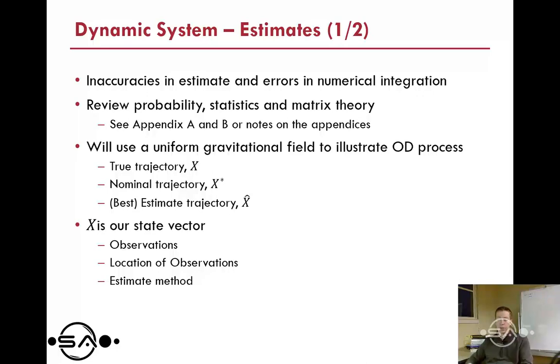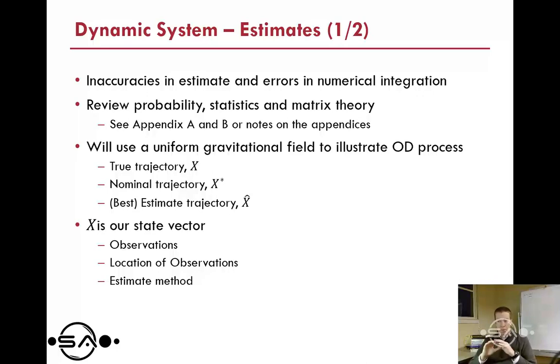And as we go further on from this point, if you start to feel uncomfortable with what we're doing, you should go back and review Appendix A and B in the textbook. Appendix A is probability and statistics, B is matrix theory. If you haven't already been exposed to these, we're going to get into them very heavily later on. So if you feel uncomfortable with these now, then you should probably go back and review them. I do have notes on Appendix A already up on the website. At some point we'll do Appendix B, but it probably won't be anytime in the near future, so you should go back and take some notes yourself.